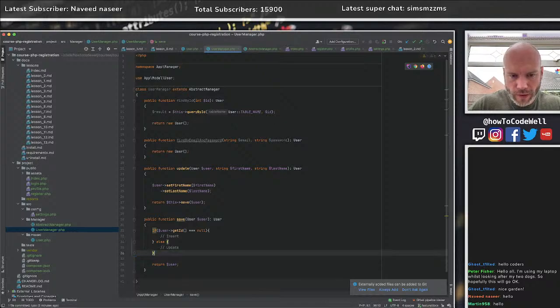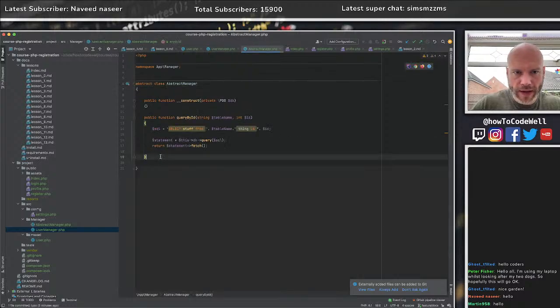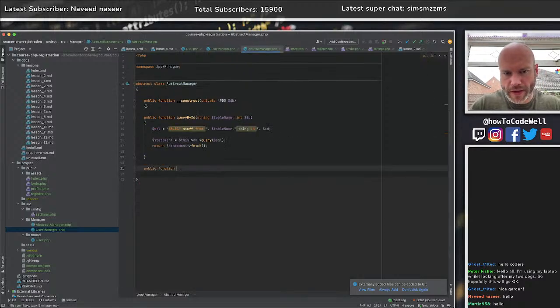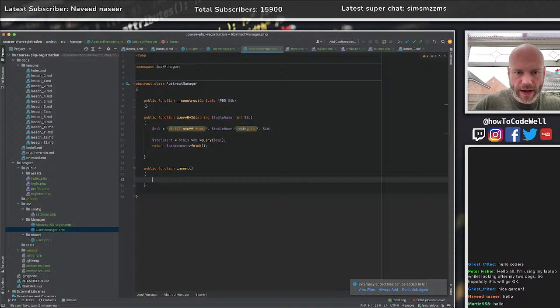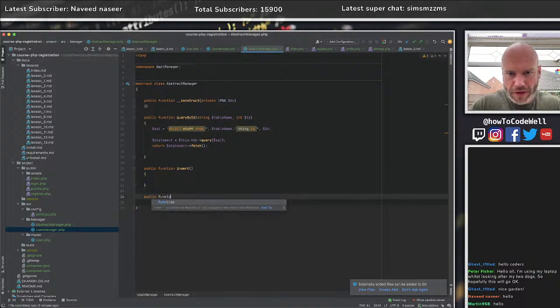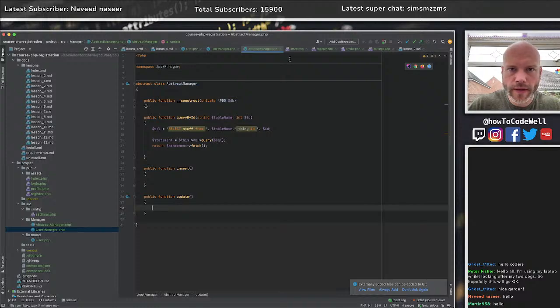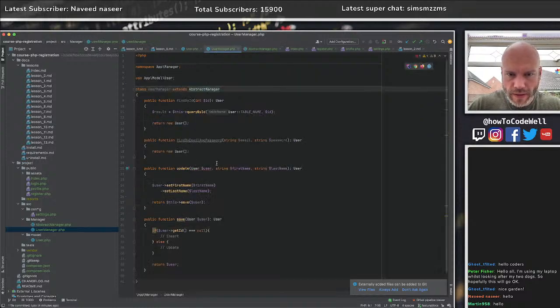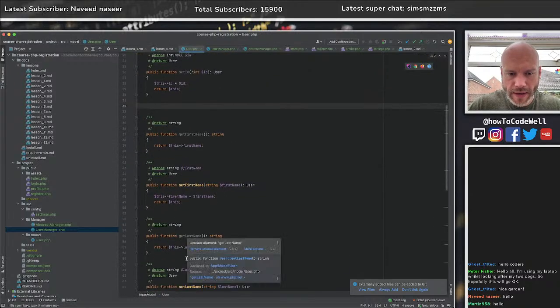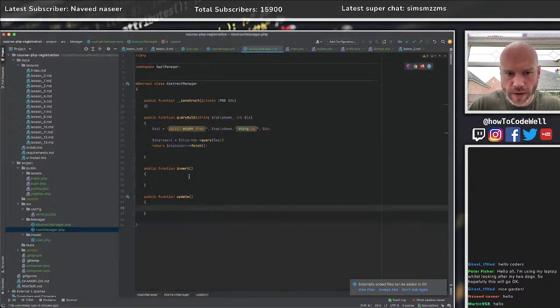And of course, this is going to go to the abstract manager, and we're going to have public function insert, and then public function update. Now that's going to break because the update routine needs to be the same. So let's do update. Let's abstract this a bit more. So on the abstract manager, let's do insert record, and that is update record.